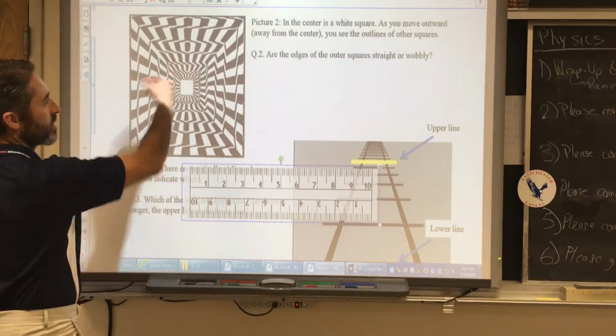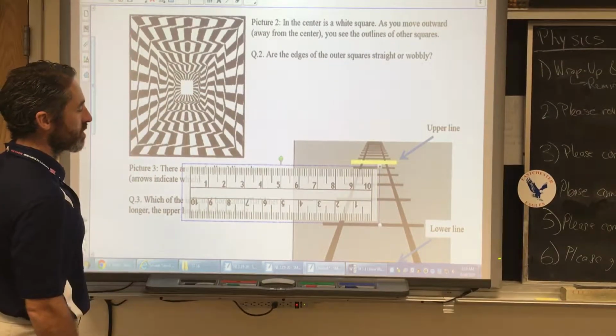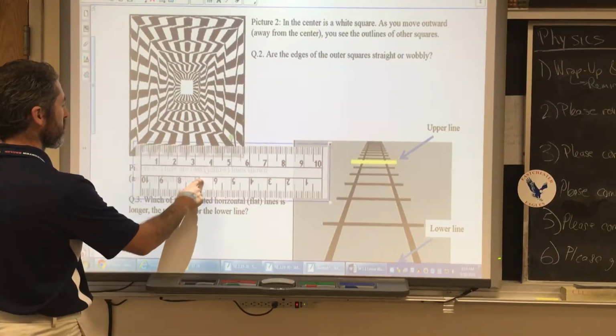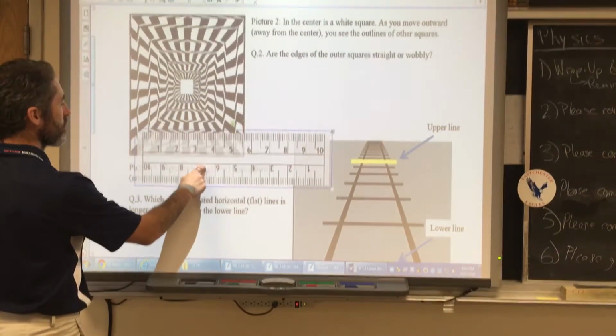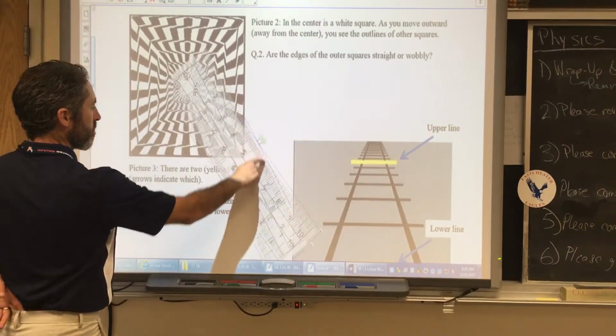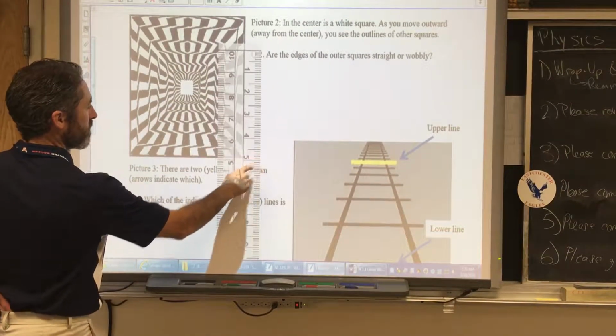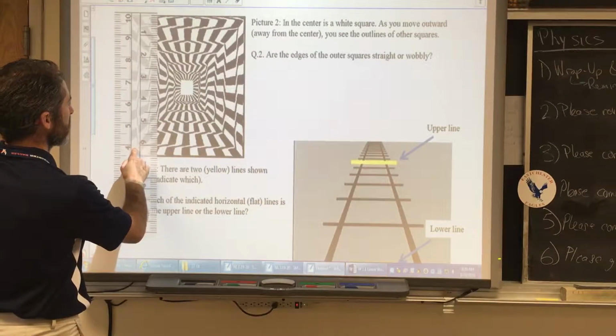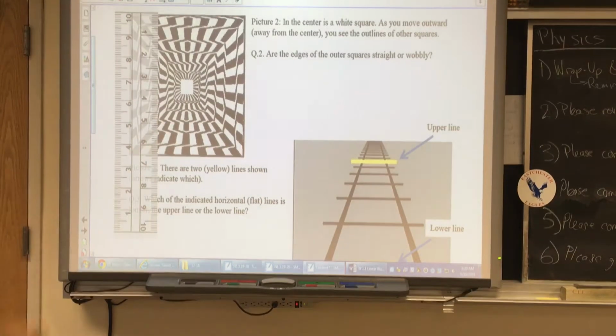So for the first one here, you can check, are the edges straight or wobbly? Well, bring your ruler up to it, line it up, and no matter which one you come to, though they look wobbly, you can rotate it, bring it this way. It doesn't matter, all of these are actually straight. So that's more of that, take a psych class in college, they give you some of that visual phenomena, why does your brain see that as wobbly sort of thing.